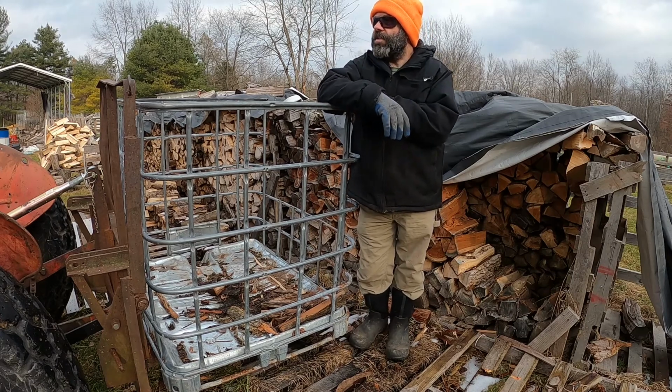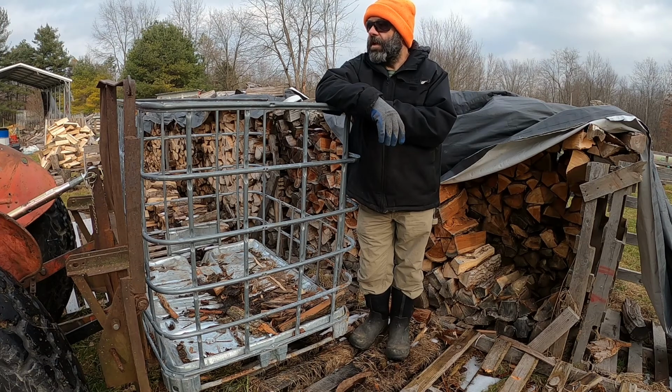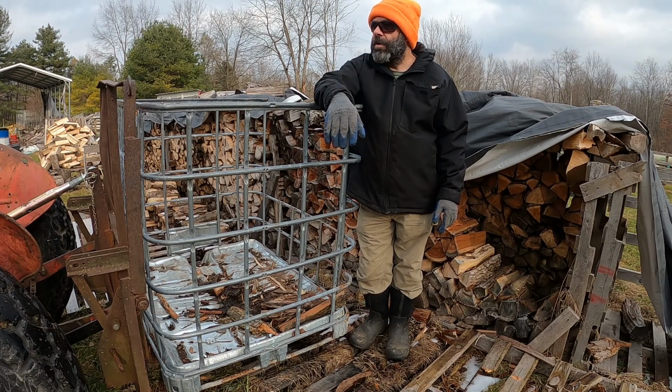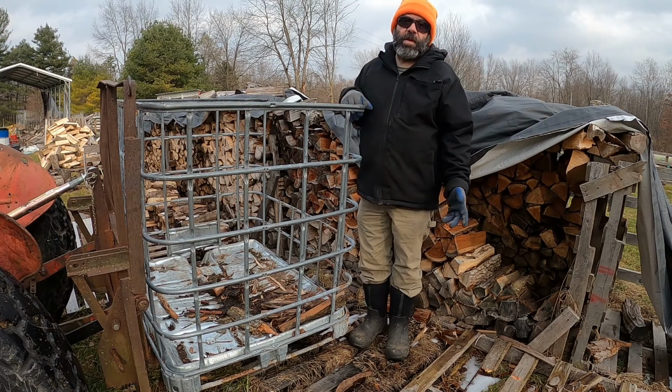Stay tuned. I'm going to get the tractor. I've already got it out. I filled one basket today. You guys might as well hang out and get the next one filled up. Stay tuned. All right, guys and gals. Here's the famous IBC Firewood basket totes. Being supported by my 1959 Ford 641 tractor. If you haven't seen it, lots of videos about the old tractor. I'm going to throw some cherry in it, just fill it up.